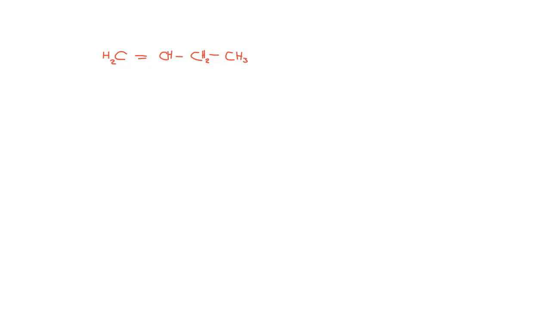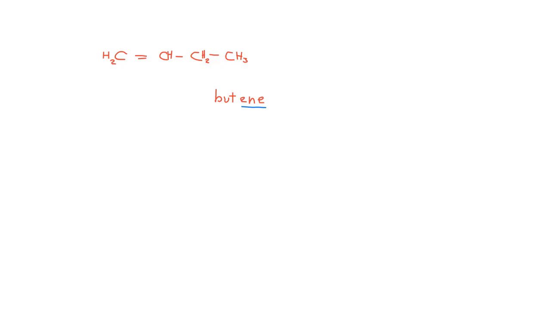So what would the root name for that be? Exactly. Butene. So but is the root for a 4-carbon thing. Butane is a 4-carbon alkane. Butene is for a 4-carbon alkene. Because this has the double bond, it gets the ENE ending. But you have to not just give it an ENE ending, you have to indicate where that double bond is.